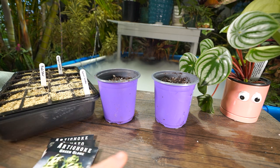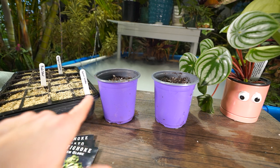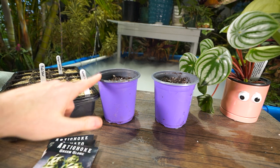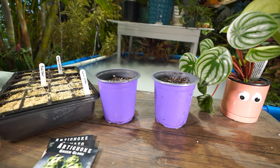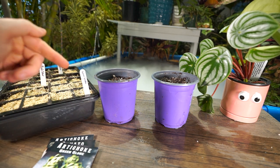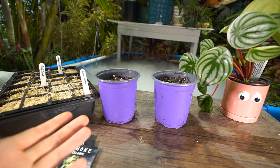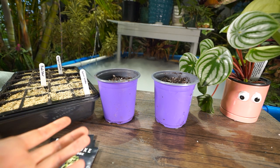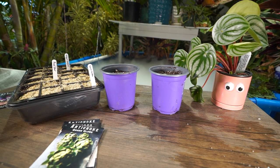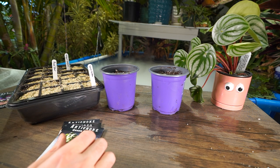That's all there is to it! It feels nice to get some things planted and have some soil on my fingers. I'm looking forward to watching the progress. I'm most excited about the tomatoes — I have so much fun growing tomatoes in here. I do think there are probably way too many seeds in each of those tomato containers — they just kind of fell out. I only intended two or three seeds each but I think there's more like five or six. I'll let them get to a reasonable size and separate them before they get too crammed.